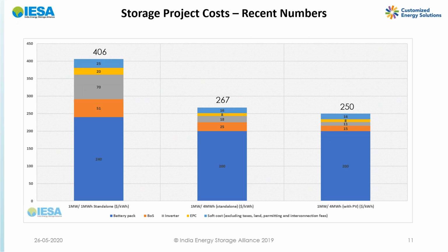Now, coming to the system prices based on global prices, and Tobias did share Bloomberg numbers, so these are not completely different, but these are based on some of the projects where we have been involved and what study we have done. One thing people need to understand is that within a storage system, depending on the sizing of the system, you will see different prices, and that's where a number of people get confused with all the press releases and articles. So let me spend maybe a couple of minutes on this topic.